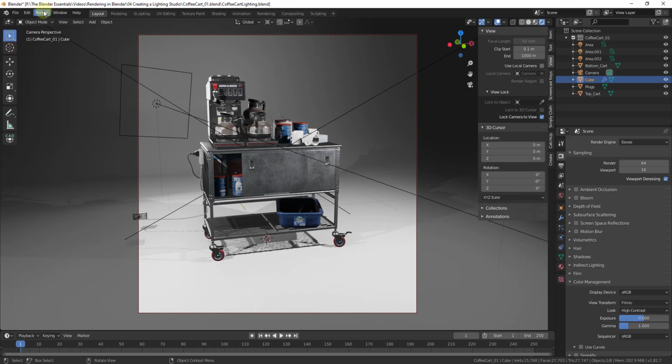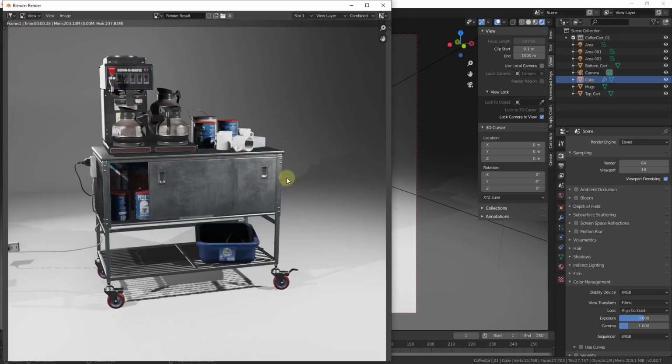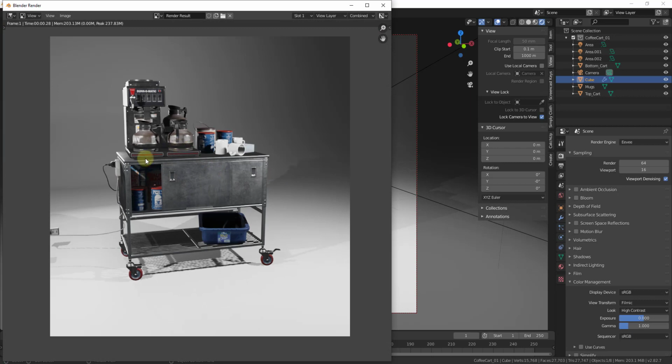If we have Eevee selected and we click on render image, you can see how this is going to pop up really fast. It's going to create your image really fast, and it's going to look fairly good. You have your shadows in here and everything like that, but it's not the best result that I've ever seen. The lines for your shadows are a little bit more jagged, and you're just not really seeing that ultra realism factor.